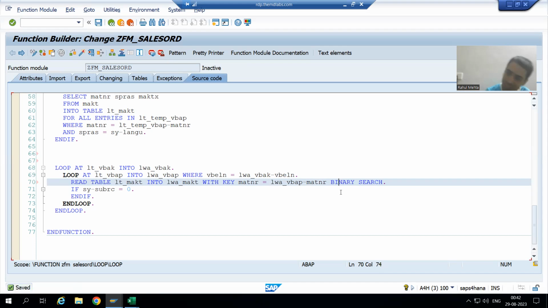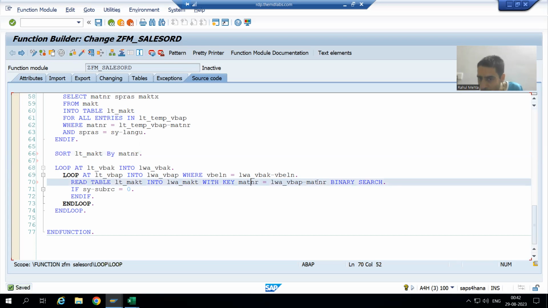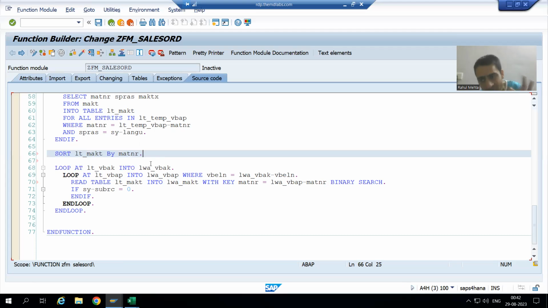Now, what is the prerequisite for binary search? Whenever you are applying it, go for SORT. So I am sorting this third internal table by MATNR. It is compulsory. See, we are going for MATNR in the condition, so we need to sort the internal table based upon that particular column.